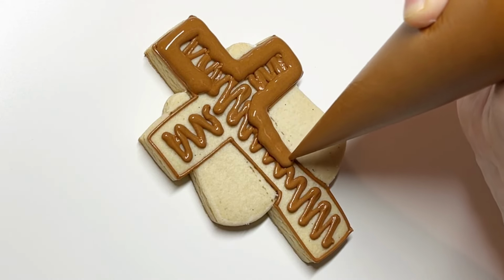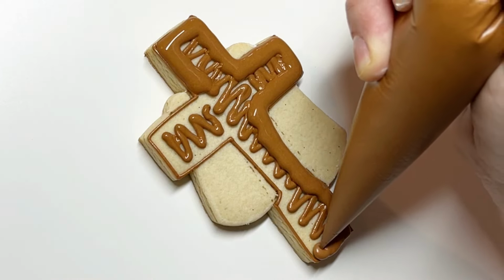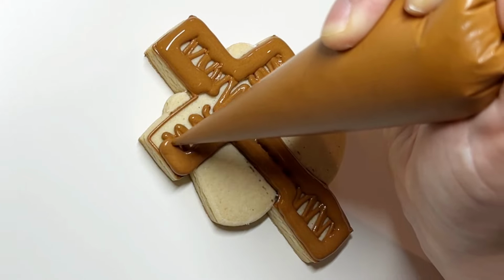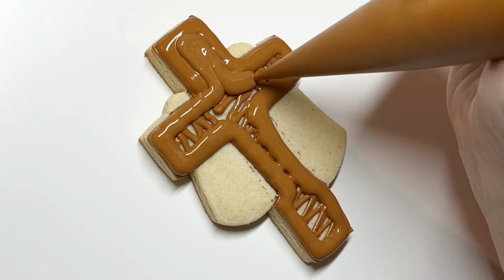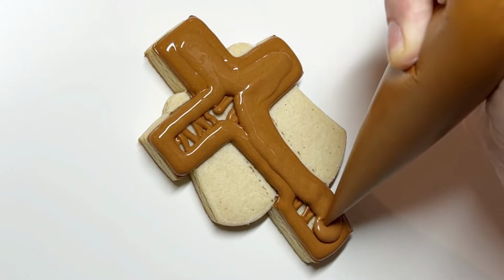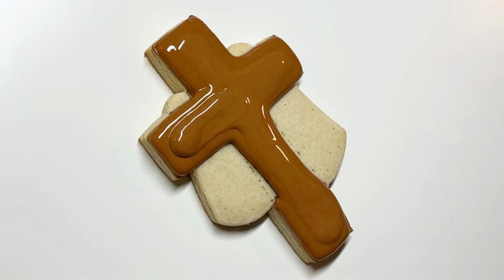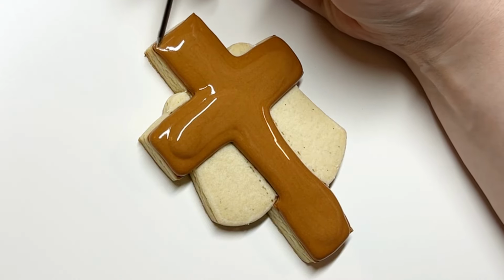Now, all these squiggles I did here, that is to help prevent craters. It gives a little more stability in the base of the icing, so that that flood is less likely to crater. Less likely. It is not a guarantee, my friends. I still say, if you want to prevent craters, the best thing you can do is to use the thickest icing possible. Now, in this case, that is not the thickest icing possible in this application, which is why I definitely want to try to use those squiggles to help prevent the craters.